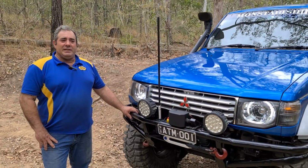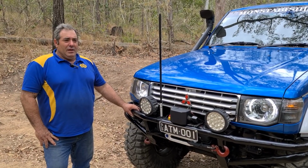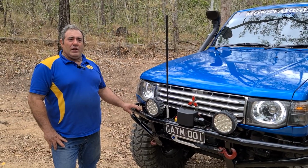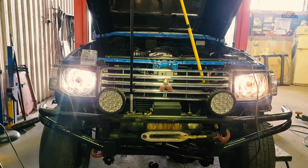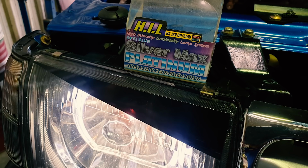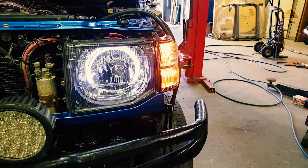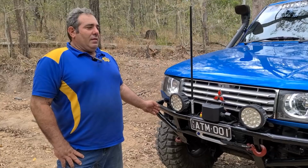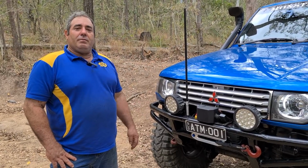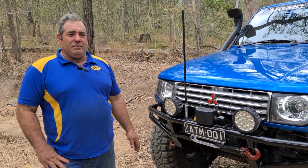I was going through a sports magazine and I saw the halo lights and fell in love with them. Searched high and low, couldn't find anybody who made any for the Pajero Generation 2. So I just made my own. Removed the lens, attached some halo lights from eBay, reassembled. Beautiful.